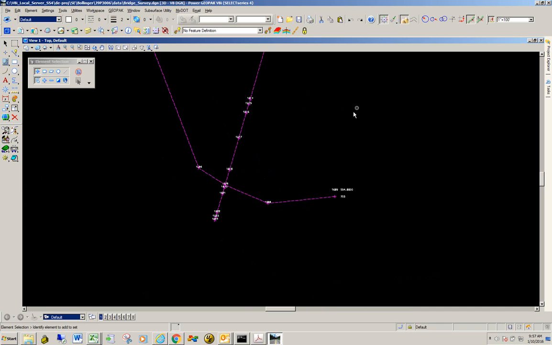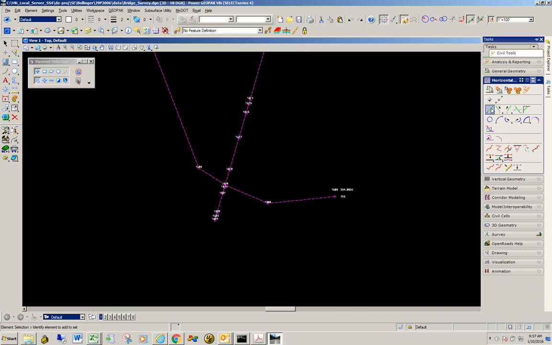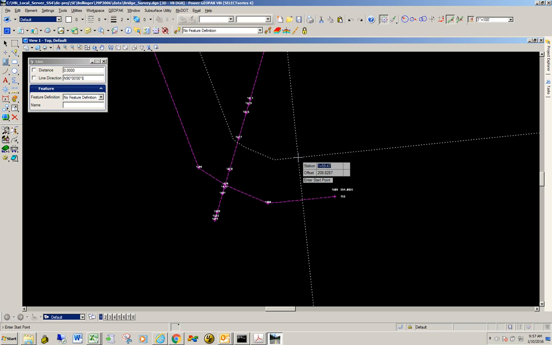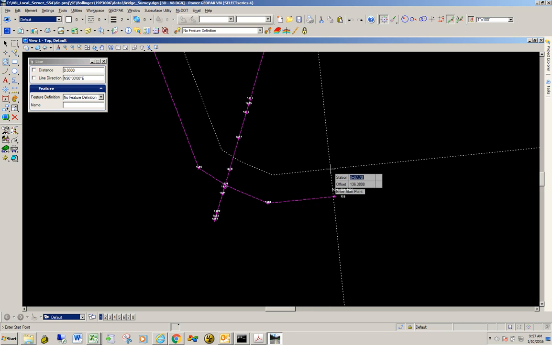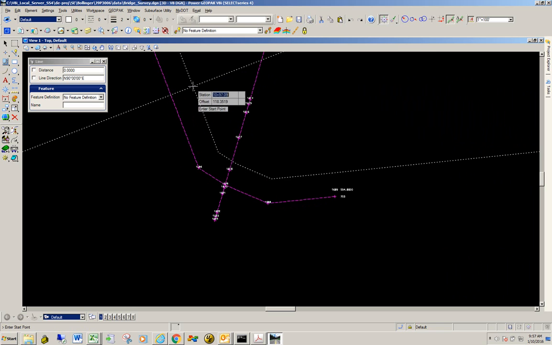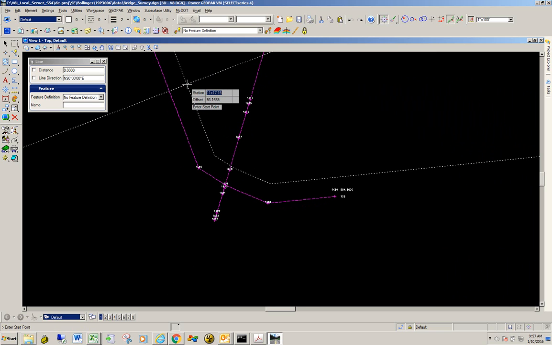Now if I go back to my Civil AccuDraw, I'm going to go back to my tool. I'm going to go ahead and hit O. Select the chain. You can see now that the 0 station is downstream. The stationing is getting larger as I go upstream, just like the spreadsheet wants it. So that's all there is to reversing the stationing on any survey chain.